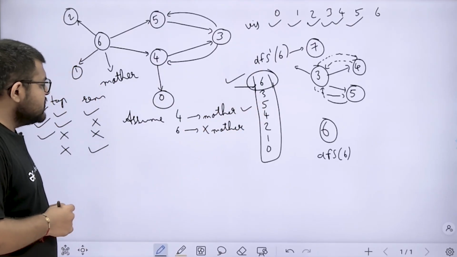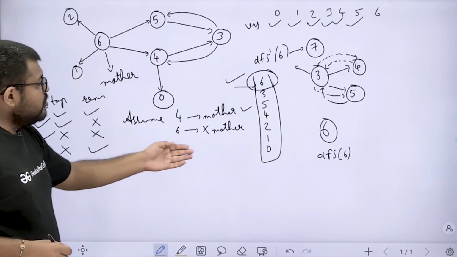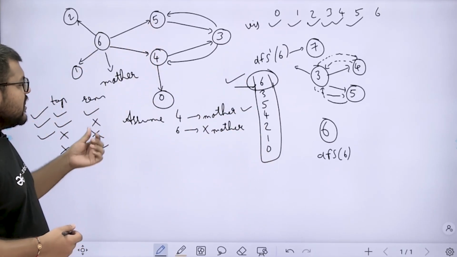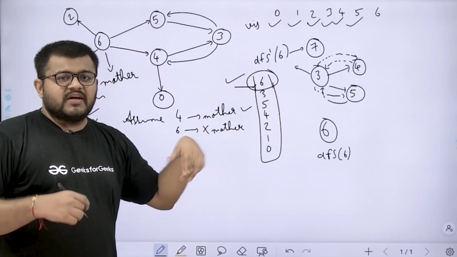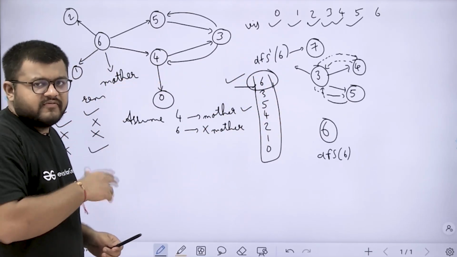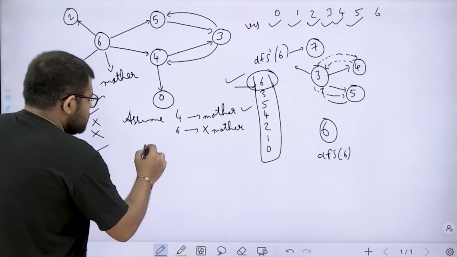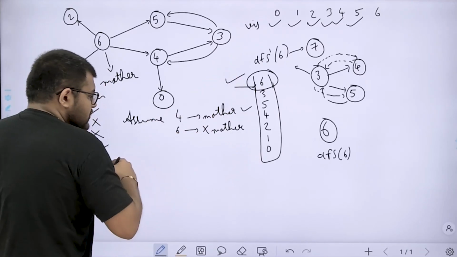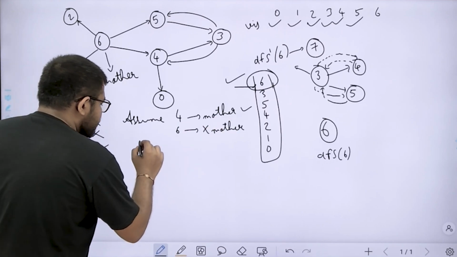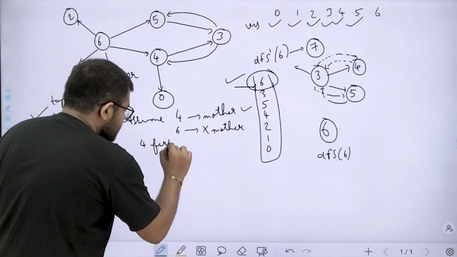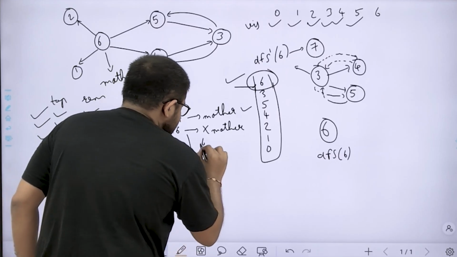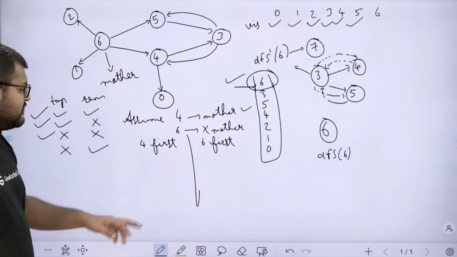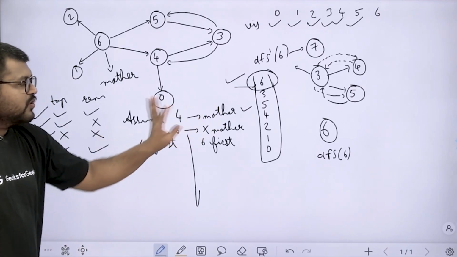Now understand this: during the filling of the stack, we are calling DFS from the 0th vertex to the 6th vertex, but we can also call in the reverse order. So suppose we called our DFS to fill this stack. In that calling of DFS, suppose 4 came first, and what can be the second case? 6 came first. So we are filling this stack at present and we are calling different DFS. So suppose 4 came first.